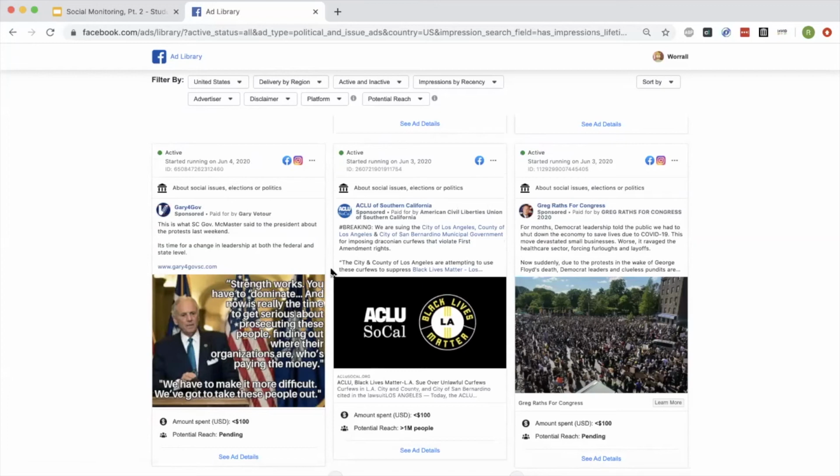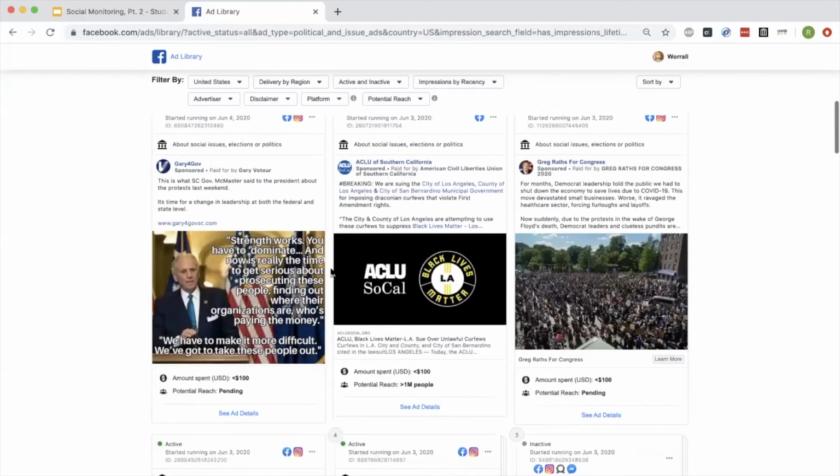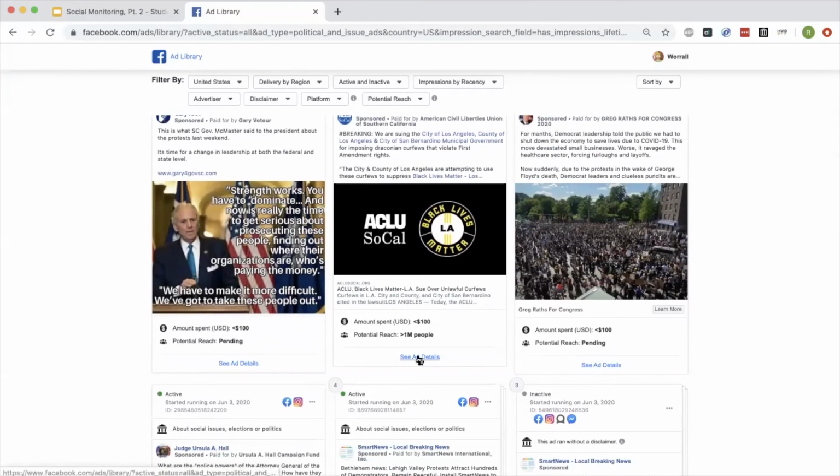This is by the ACLU. We see the total spending amount for the ad, and the potential reach is one of these unhelpful metrics, which is greater than 1 million people, which is laughable in terms of transparency, but that's what Facebook gives us.